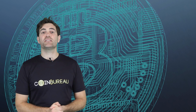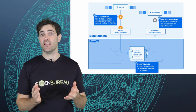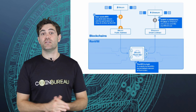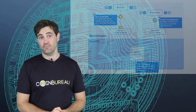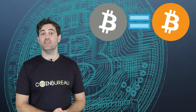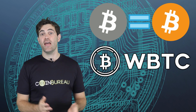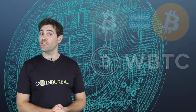Well, you can think of it as some form of decentralized trustless custodian that holds your assets as they move between the blockchains. You essentially send over an asset like Bitcoin to the VM, which will then mint this Bitcoin into an ERC20 equivalent, in this case, REN Bitcoin. Every REN Bitcoin token is backed by an equivalent Bitcoin in the virtual machine. For those of you who are familiar with the concept of the wrapped Bitcoin, WBTC, it's akin to this. For those of you who don't know what wrapped Bitcoin is, there's a video for that.